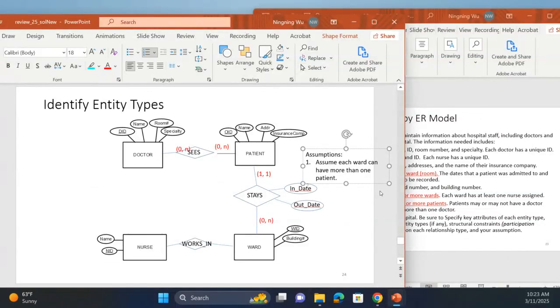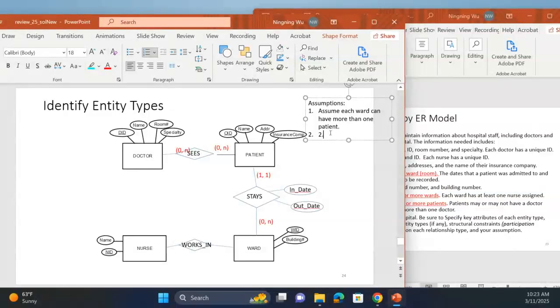And number 2, sometimes a ward maybe doesn't have any patient. So that's why the minimum will be 0. It means that the ward is empty.